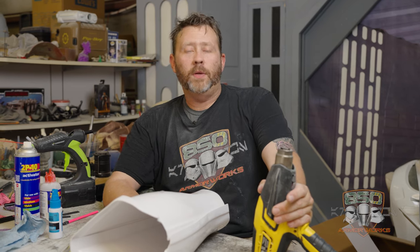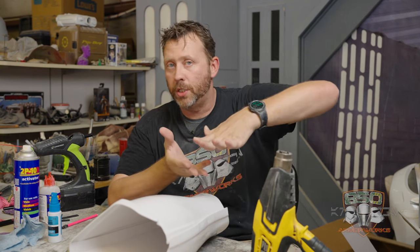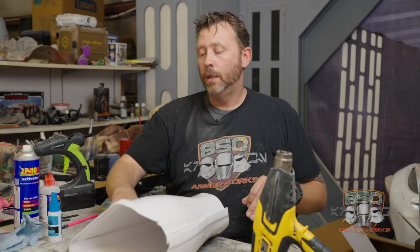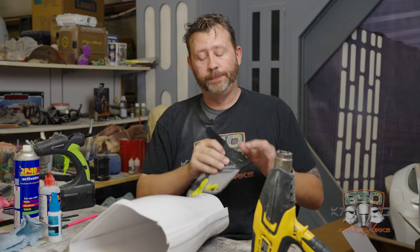Now, if you know anything about resin, heat will make it flexible. Learned this the hard way 20 years ago by leaving a resin helmet inside a car on its side in the armor bin, and it squished in just a matter of hours. Ever since then, we know that resin is heat malleable. So this is definitely where we bring in protection. You're going to need to wear gloves.